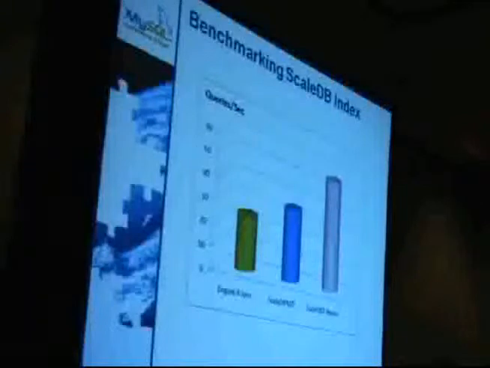So I can finish with this slide, where we tested it with one of the engines which is comparable to us in terms of functionality, but I cannot say the name of the engine. We took a simple query, and we tried to do something which does not favor our approach. I mean, we tried to do something which is reasonable and balanced. We got an advantage because of using the indexing, and we got an advantage by adding another node. At the end of the day, we have tripled the throughput by using the two technologies for this particular query. Obviously, for different queries and different data sets, you get different results.